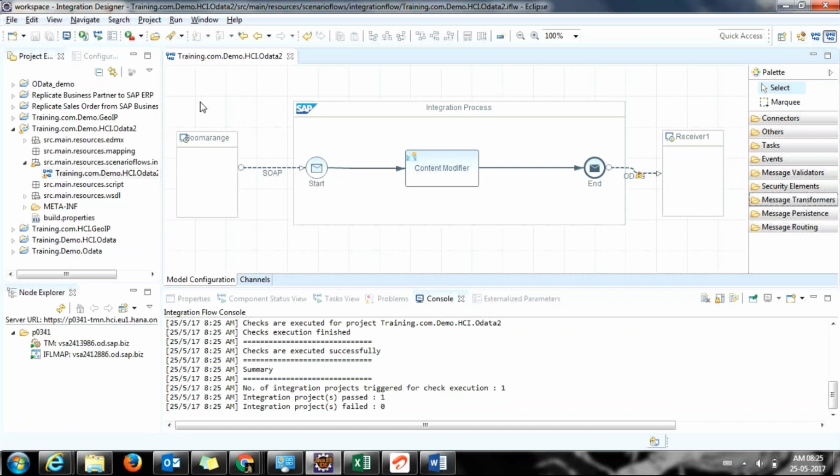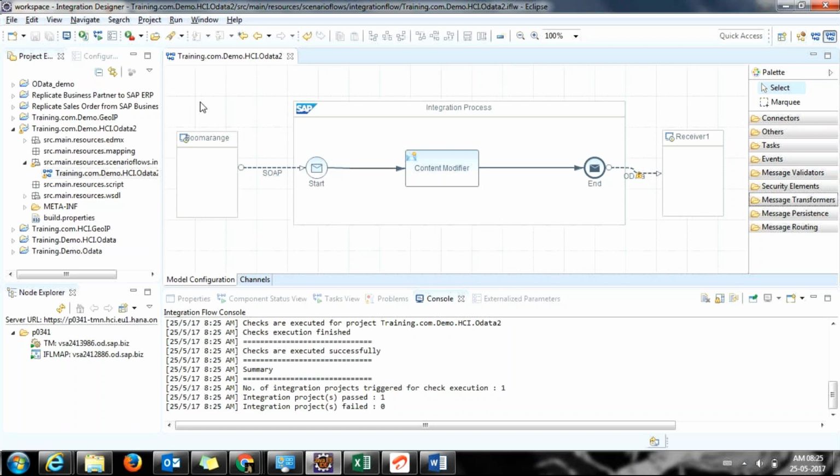And now from here I'm testing this scenario again, sending the data to this one, OData test. We will wait for the response. And we got a response for OData test. So this is how your content modifier works.